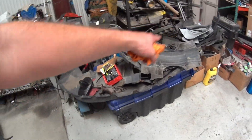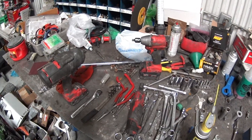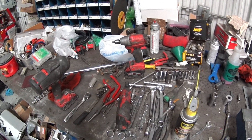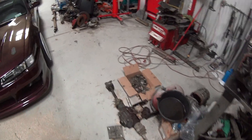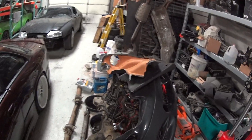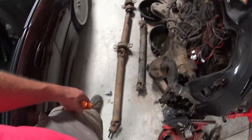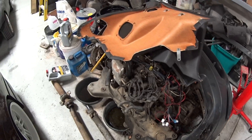All this stuff still needs to be put on the VR4, then all these tools need to be cleaned up. Some other stuff — I need to take that diff, that box right there, the bumper, and I'll probably throw those panels inside the car, this drive shaft, the front shaft and stuff. Pretty much this whole engine needs to go, and then the brakes and everything as well.